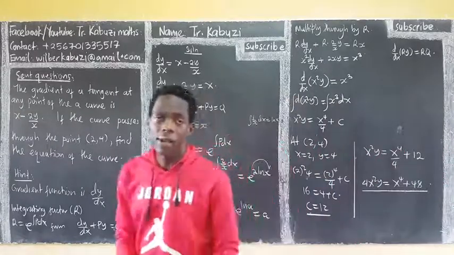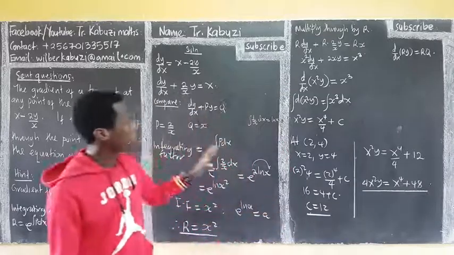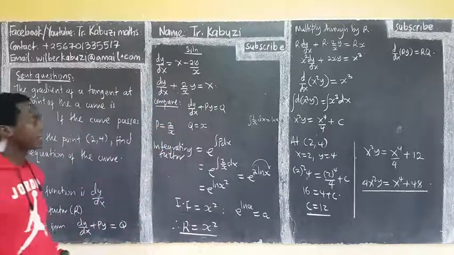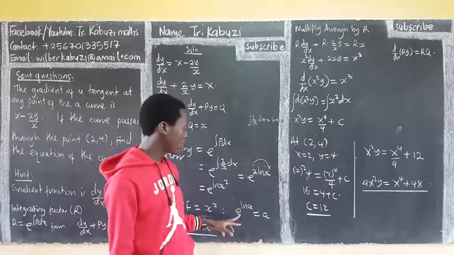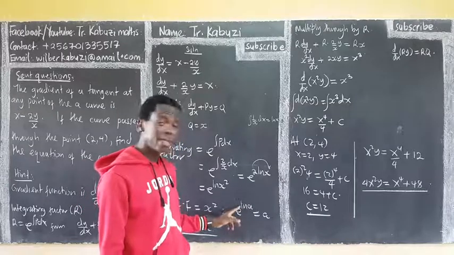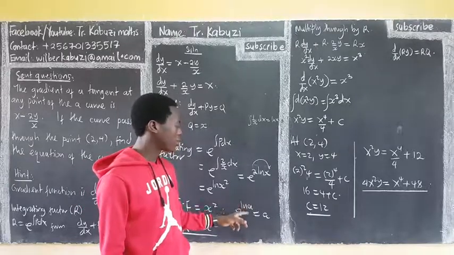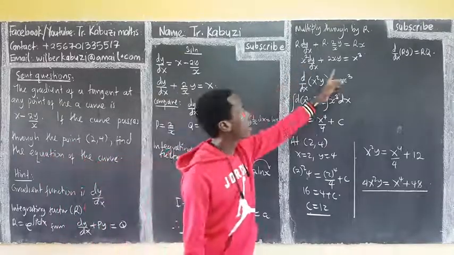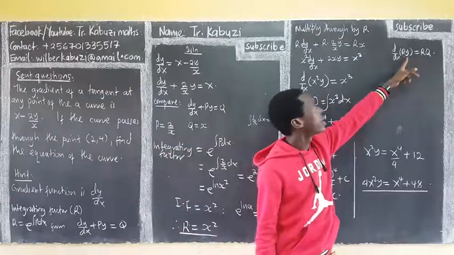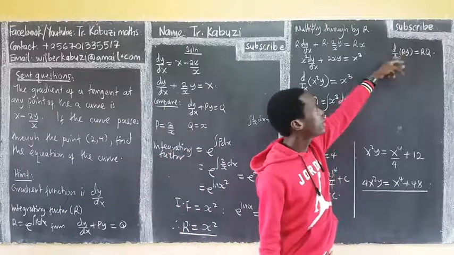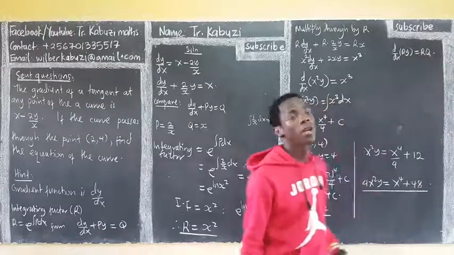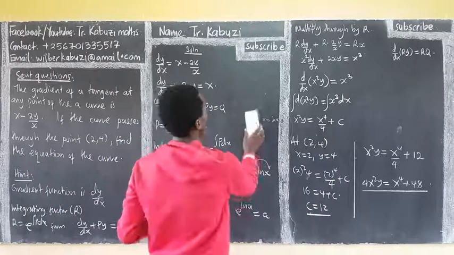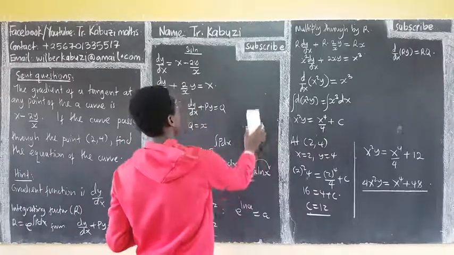As simple as that. So this was just an application of the integrating factor method. Whenever they give you a gradient function, don't forget that the gradient function is given by dy/dx. Another thing you have to know is that e to the natural log of a, as long as the coefficient is 1, is always a. Just apply that. Then after you get the integrating factor times y, you differentiate it and equate it to r times q. Q is what is always on the right side. Also you need to know how to integrate 1 over x.